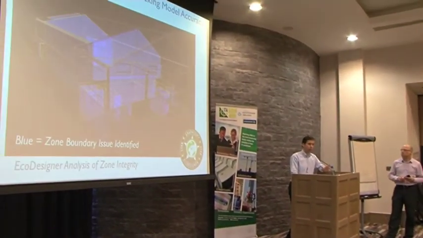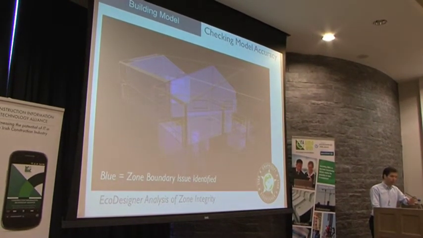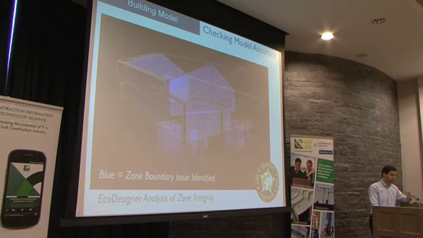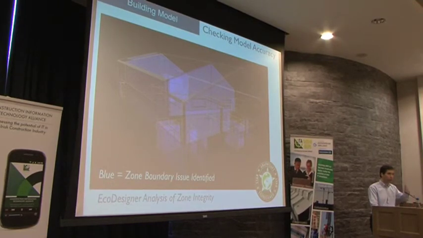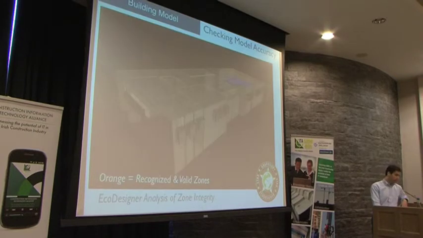because if you don't, the energy analysis application, for instance Eco Designer that we use, or we could use EcoText or any other one, will not recognize zone boundaries correctly. Here you can see a screenshot of the blue faces, which are unfaced areas, meaning there's a problem. It will not recognize that there's a wall behind or beside it. So this is a resolved zone.